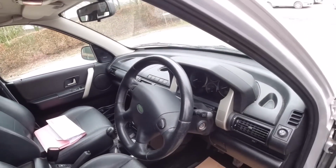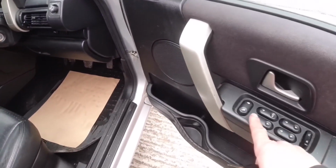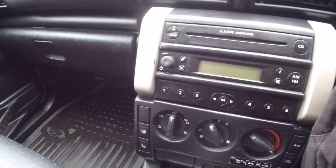The mileage, let's have a quick look at that a second. You can see this is actually a decent spec one. It's got the all-round electric windows, electric mirrors, it's got the Harman Kardon sound system on it. Harman Kardon, is that right? Yeah. And it's obviously got the leather, but it's also got heated seats. It's got the air conditioning. So yeah, it's actually quite a decent spec one.